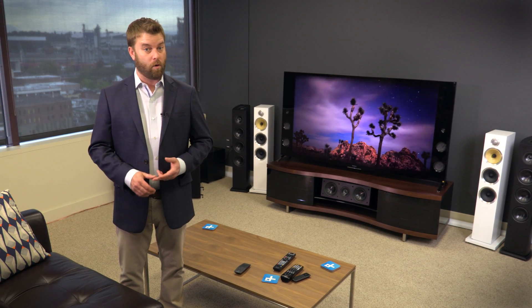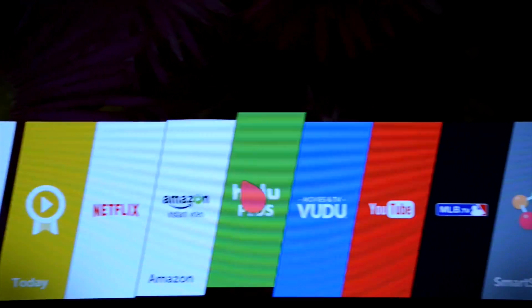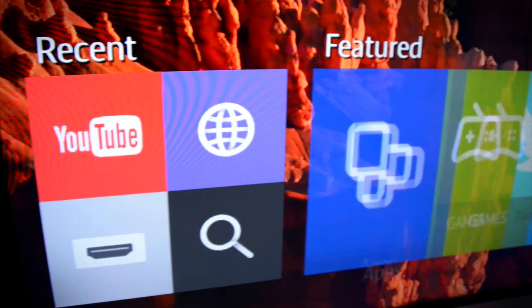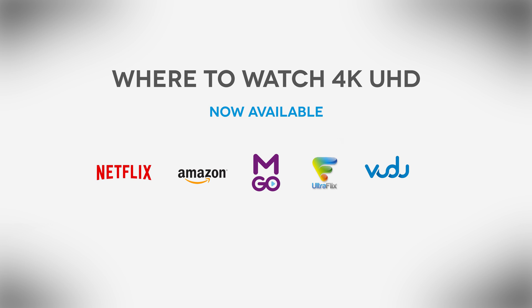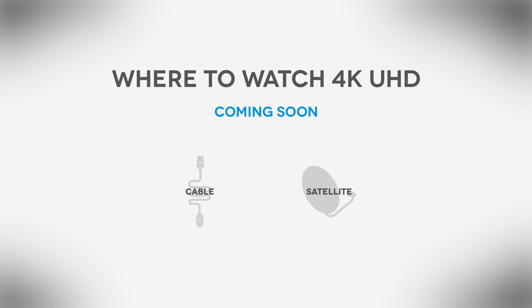Good news — 4K Ultra HD TVs are entirely backward compatible. So you can use your existing cable box, DVR, DVD, or Blu-ray player, or standard HD TV antenna, and your 4K Ultra HD TV will make whatever you're watching look even better than before. But to get the most out of your new 4K Ultra HD TV, you'll want to turn to streaming services and new 4K UHD equipment. Netflix, Amazon, EmGo, UltraFlix, and Vudu are among the leading streaming services offering 4K Ultra HD content, with more soon to follow. You can also count on new Ultra HD Blu-ray players to bring unprecedented picture quality into your home, and major satellite and cable companies are in the process of preparing their first 4K Ultra HD services right now.